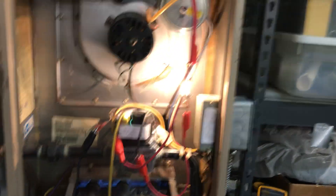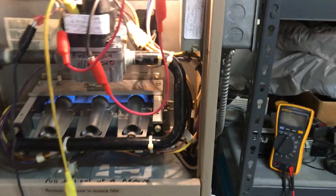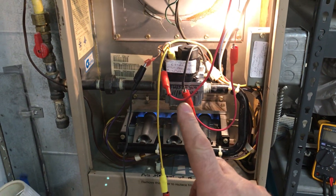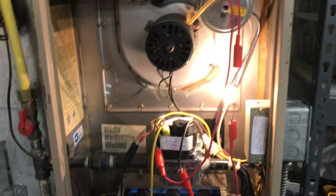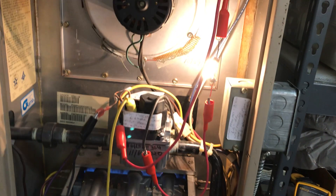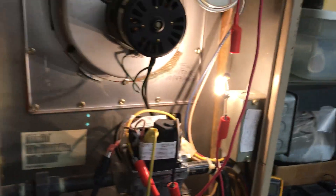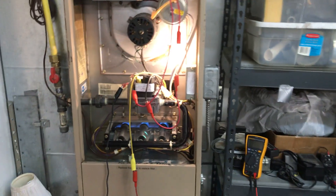So this is good. At minimum, it would let me heat the house up, because even though it's somewhat unsafe, I could let this run as long as needed. There'd be no thermostat basically at all — when the house reaches temperature, the controller will try to shut the gas valve off, but it won't because the gas valve is getting power externally. It'll just shut the light bulb off. If I see the light bulb go off, I can assume the thermostat is up to temperature. You saw those lights blinking, so that's good. I'm going to stop this video and go post it.